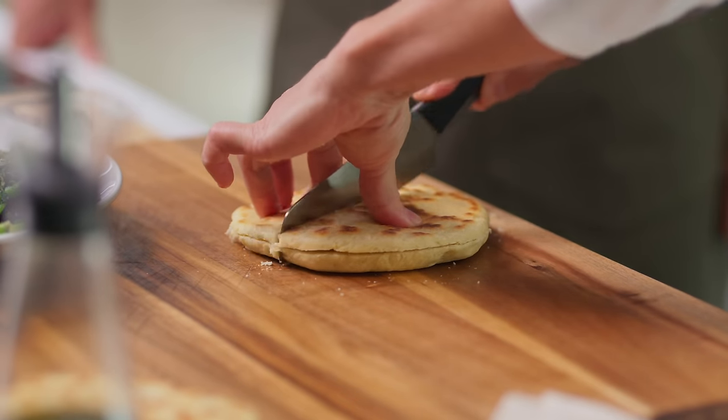So let's get started and chop up some carrots. I'm gonna half them first. I'm just making them a little bit shorter so it's easier for me to cut. We're just gonna cut these into little half moons. So for my celery, I'm going to do the same thing. I'm going to half them and then chop them up. I'm going to try to make most of these a uniform size so they cook evenly.